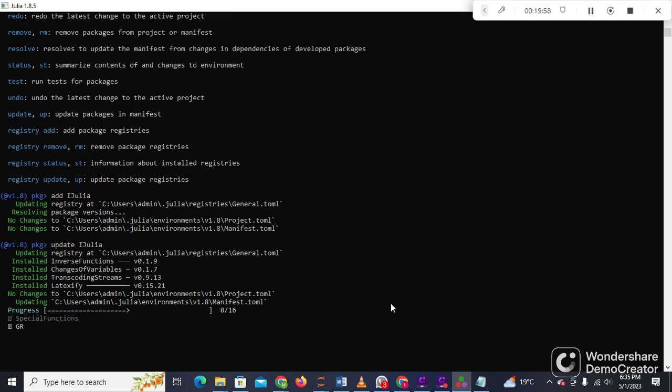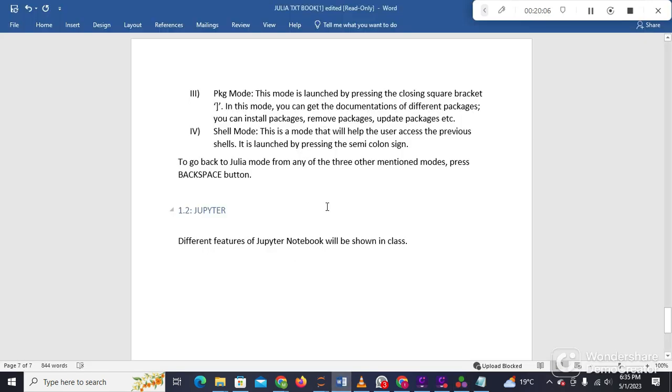I hope it won't take a lot of time because some of these updates can take a lot of time. I request you not to update anything on your end. Don't update and don't add. I'm just telling you the process, but on your end, do not do that because it will take a lot of process, which I don't want. I don't want it to take so much of our lesson time.